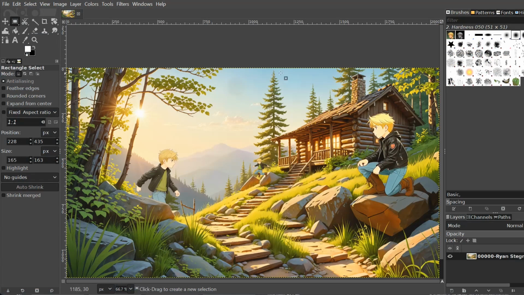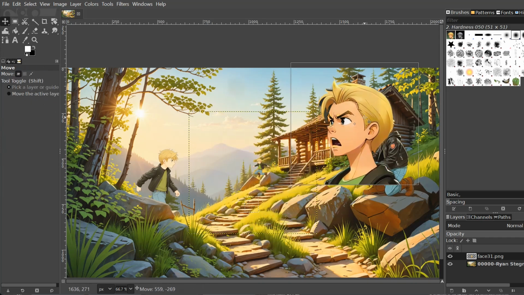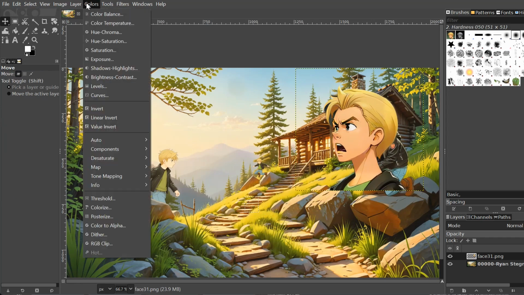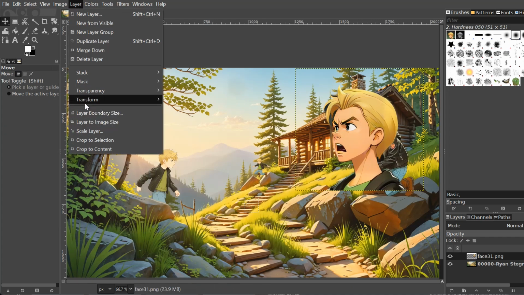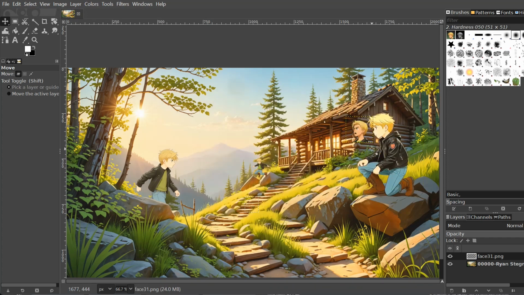Okay, here we go. I've brought this image over. As you can see, this is the one we did the Inpainting on, got the character where we want them. I took that face, upscaled it just a little bit and turned it into a transparency, so you get this. What I want to do is grab it, bring it over here, and scale that down quite a bit. I want to say probably we're at 700. Let's go down to maybe 150 and see where we're at. No, too small.